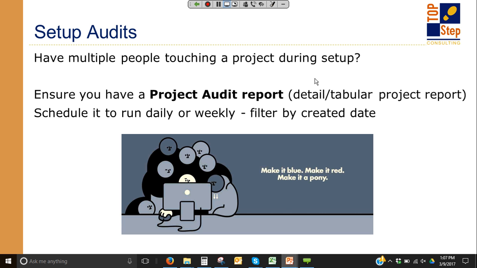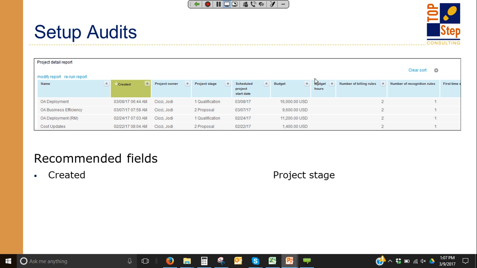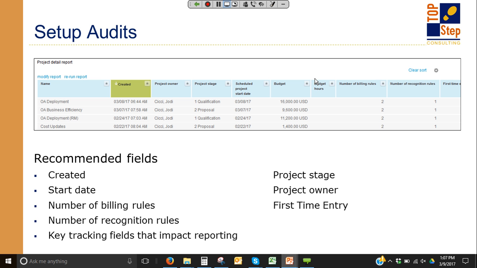So on this next slide, I have an example of one that I ran very quickly in our production system. And I have key fields on it. There's a couple of key fields I strongly recommend customers consider including. And then, of course, the definition of a complete project, quote unquote, is really up to your business model, right? Do you have 6 or 7 key fields on the project form that must be filled out? Maybe it's geography owned, or business line, or something that is critical to reporting, and that, of course, needs to be made sure it's set up correctly in the system.